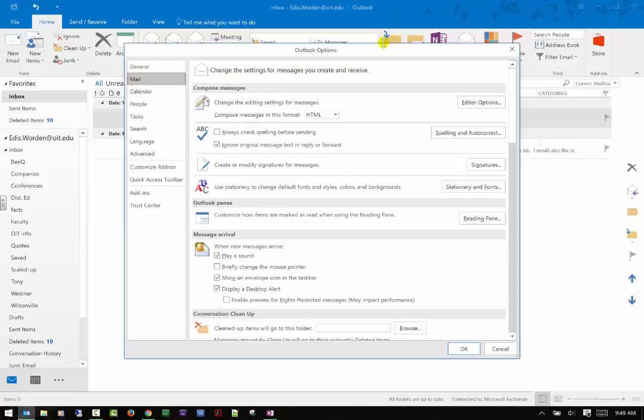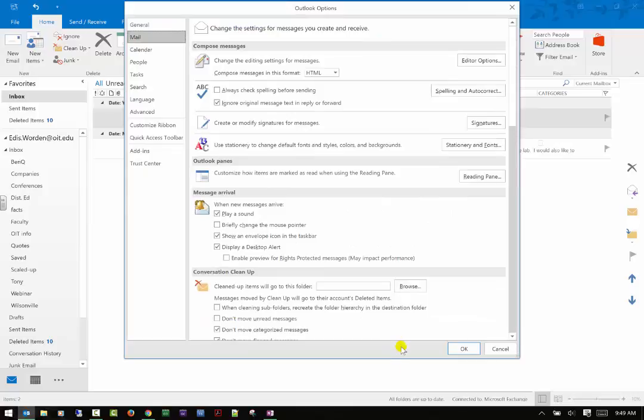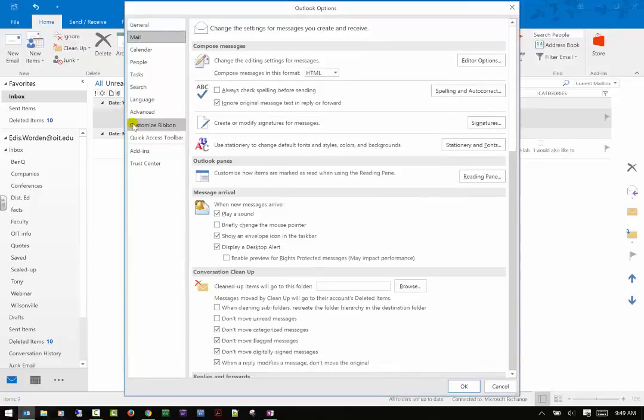Mail. So there are a lot of options in Mail. Usually this is one of our bigger ones besides Advanced. So when you are composing a message, you may get a message from some location that says that they need an HTML format. I would recommend leaving it as HTML format if it is already set for you. It's just so that you can enter pictures and graphs and all of that. If it's not in HTML format, then you don't have those same options.